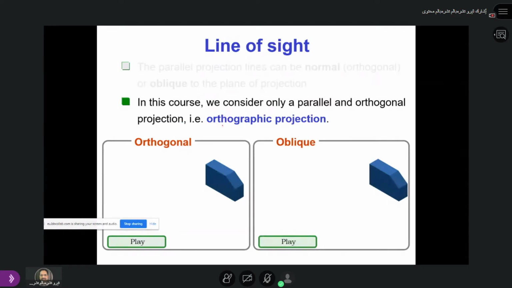We are considering only orthographic projection, because oblique is normally used in cartoons and others. So we keep a parallel line of sight, LOS, and we will exactly project this onto a paper. That is what we are doing for engineering drawing. Oblique is not used now.